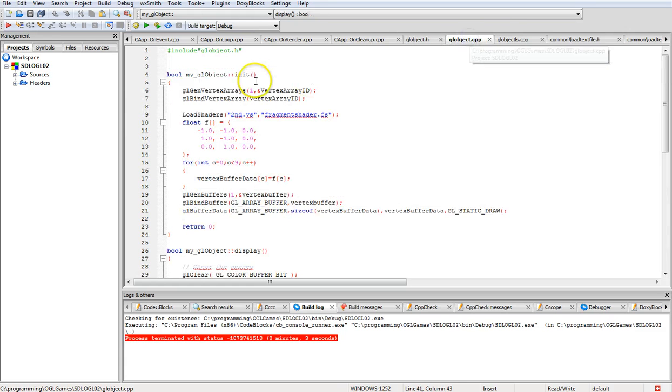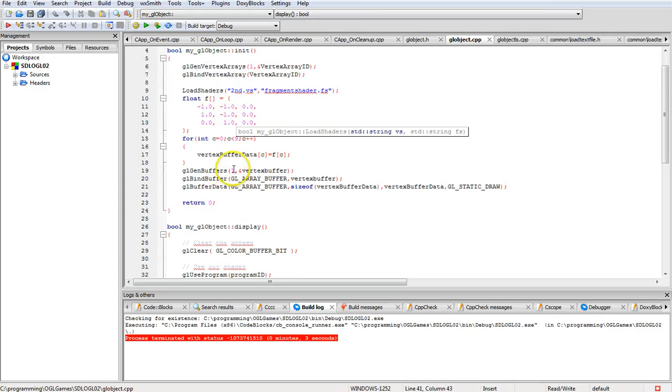So it's going to initialize, and what it's going to do is create your vertex array, and then bind the vertex array to the vertex ID. All right, loads the shader for here, your vertex shader and your fragment shader. All right, fills the vertex array. And we can look at this here in a second a little more.